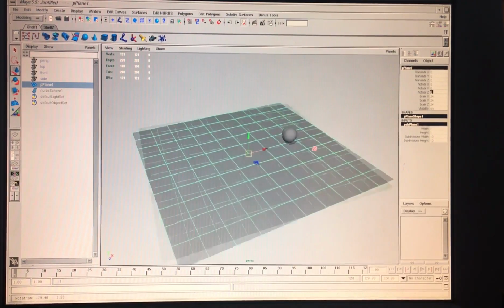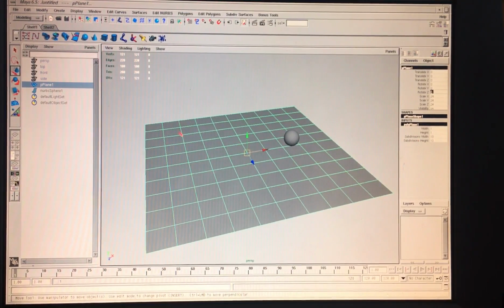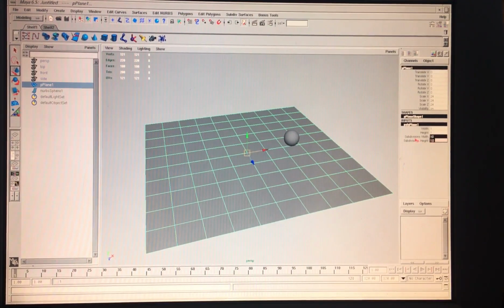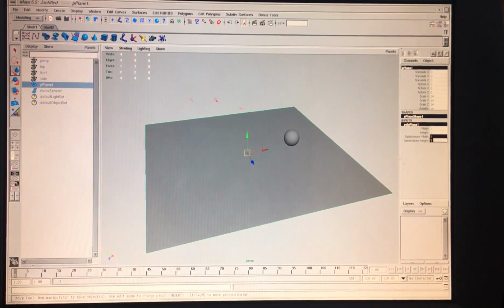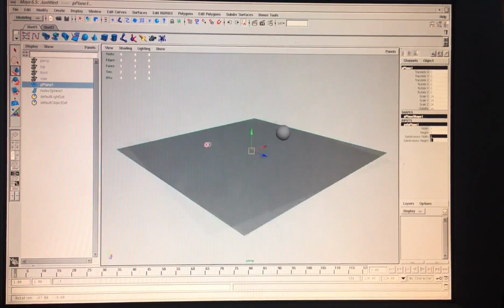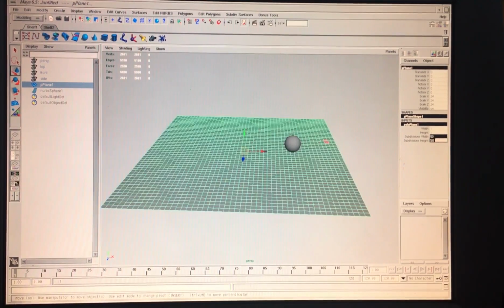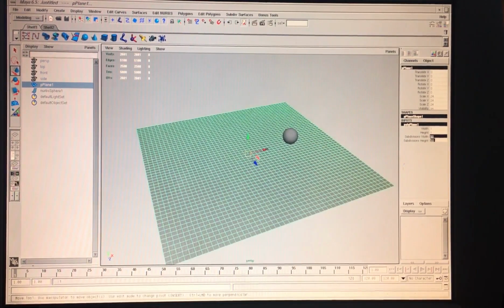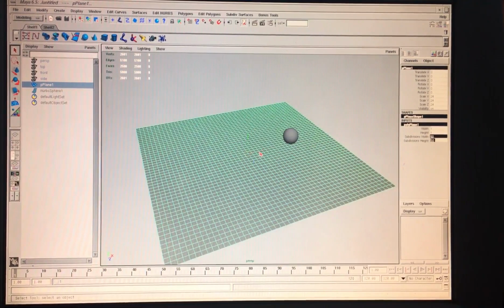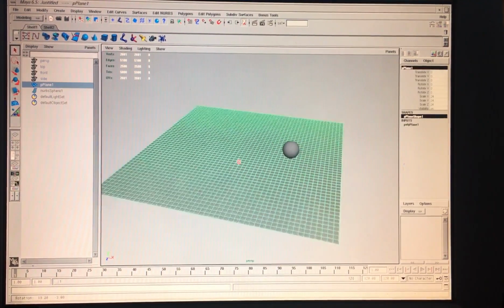But for modeling, you're like, oh, maybe I don't want that many sections. Maybe I just want to extrude a very basic thing. So we'll go down here, drag across these two tens, subdivision width, subdivision height, and just press 1. And there we have one polygon, makes the whole plane. You can do something like maybe you want to sculpt this or shape it. Let's add 50 by 50. And you got all these polys that you can play with if you want to sculpt something.